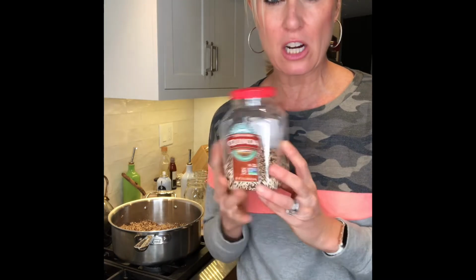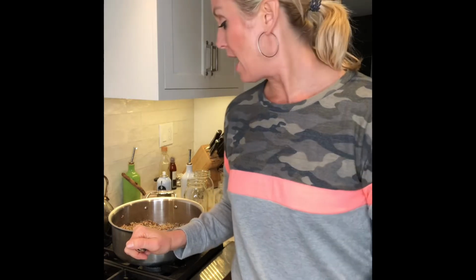I just used 2 cups of the dry quinoa and it yielded 7 cups of quinoa that we're gonna use today. I love quinoa. It's very high in protein. It's gluten-free, so it resolves a lot of issues for people that can't eat gluten. It lowers inflammation in the body because it's got anti-inflammatory phytonutrients in it. It's got omega-3s. It's got great fiber. It's got so many properties within it that are creating more and more reason for our family, at least, to be using quinoa more often than not.